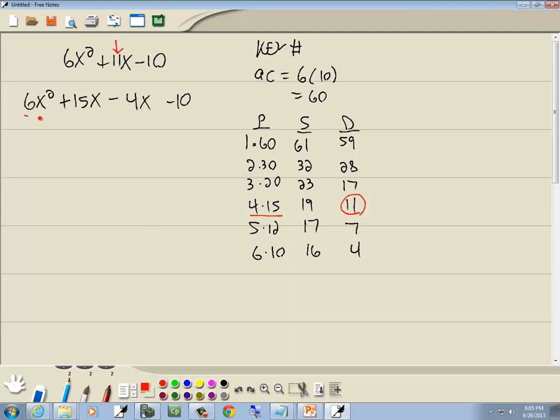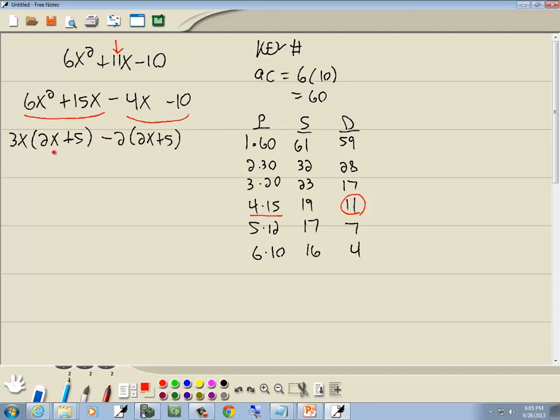We then factor by grouping. So group the first 2 terms together and the last 2 terms together. The first 2 terms have a GCF of, what does it have? 3 and an x. And that leaves us 2x plus 5. Now our second group, both divisible by 2, my first term is negative, so I'll factor out a negative 2. And that gives us 2x plus 5.